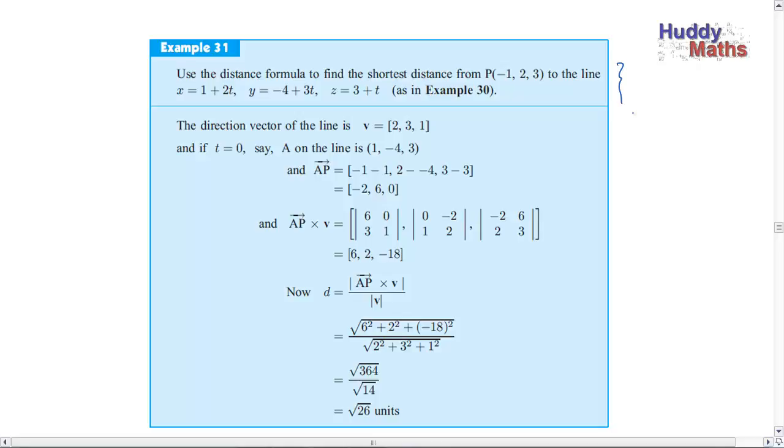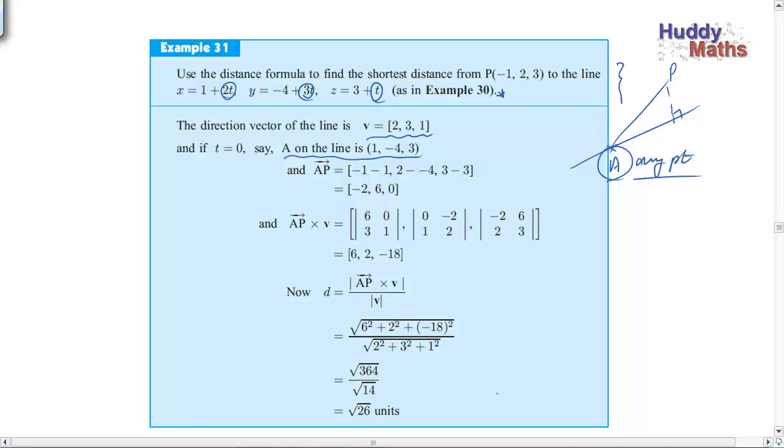Okay, so it's the same as the example we had a look in 30, same idea. So here we have the point P, and what we're going to do is say the direction vector of the line is 2, 3, 1, coefficients of t, because it was t times the direction vector. So here what we can say, if t equals 0, that we can generate a point on the line. Remember, it doesn't matter which point we use here. We want a point A. Then we'll travel out to P, wherever it is, and we'll do our thing here. Okay, so A can be any point.